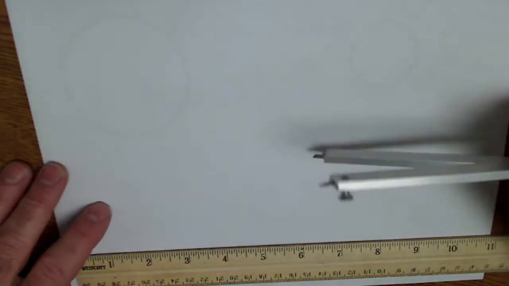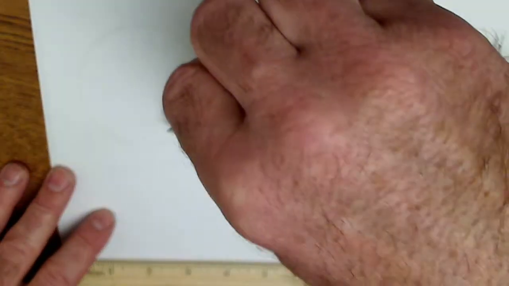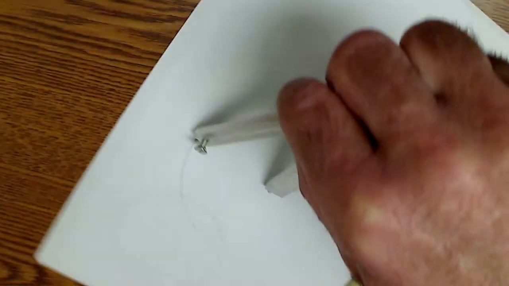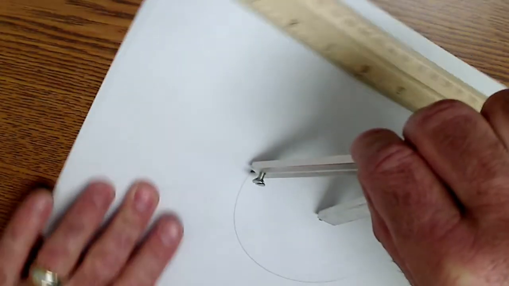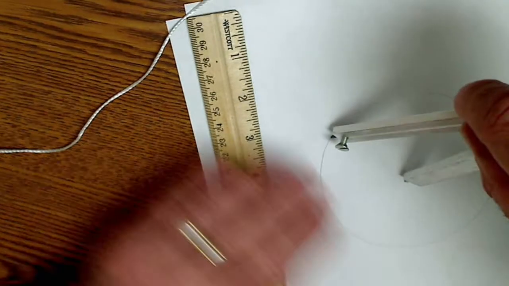Here's a compass we just built. You could use it for doing constructions like the last video, or you could draw circles with it, or arcs, which is a part of a circle.